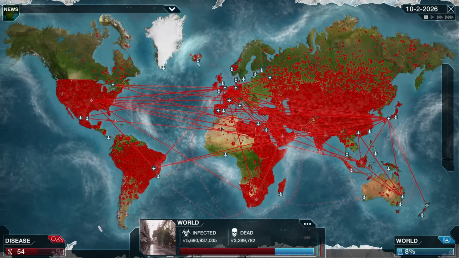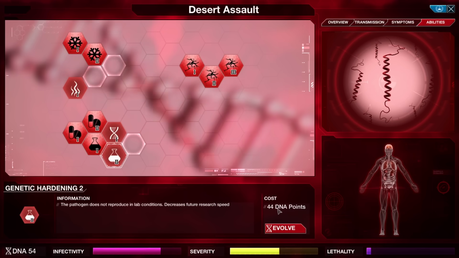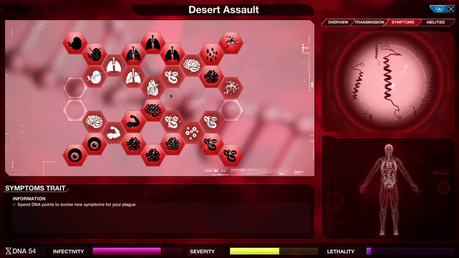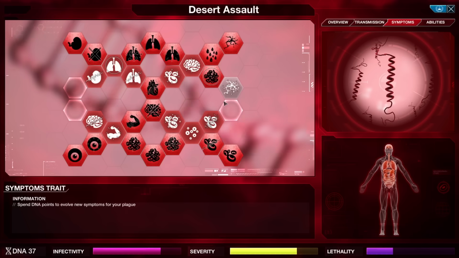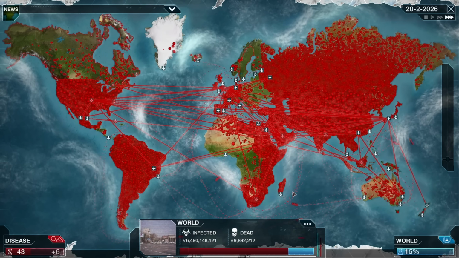So now we have a choice to make. What do we want to do as far as our remaining DNA? I could go for genetic hardening level 2, but at 44 DNA, it's now gotten a little bit crazy. I would normally advise picking this up, but the cost has become kind of prohibitive. What I can do instead is pick up total organ failure now. Again, the lethality will be slow to kick in, but I think it's going to be worth it before this gets too expensive. Let's do it. And then also cycle back and try to pick up necrosis before that gets too expensive as well.